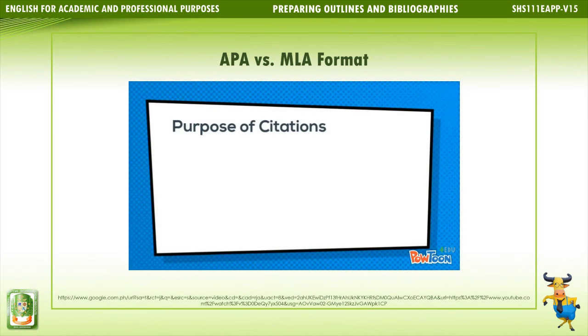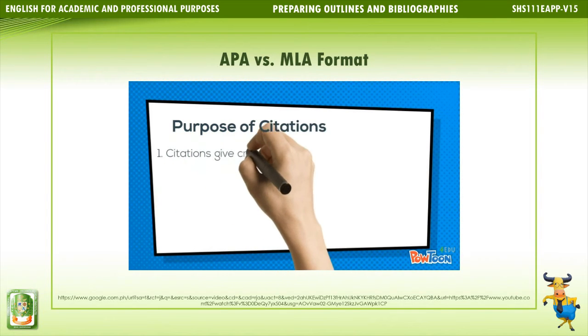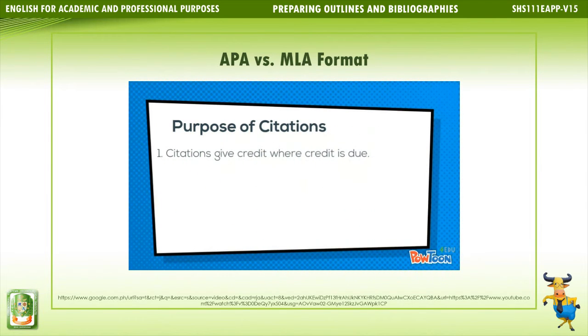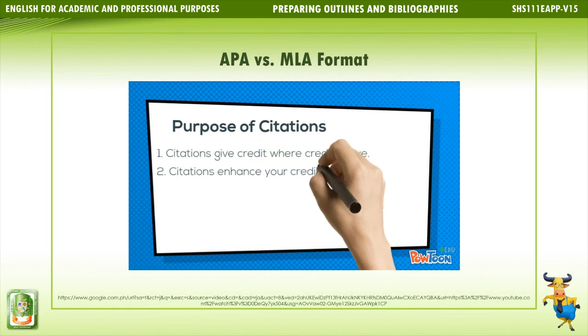There are 3 primary reasons the experts who govern the citation formats made up those rules you know as MLA or APA. The first is, of course, to give credit where credit is due. Plagiarism is passing other people's ideas off as your own, and citations make it really obvious where you are getting your information from. The second reason for citations is for your benefit.